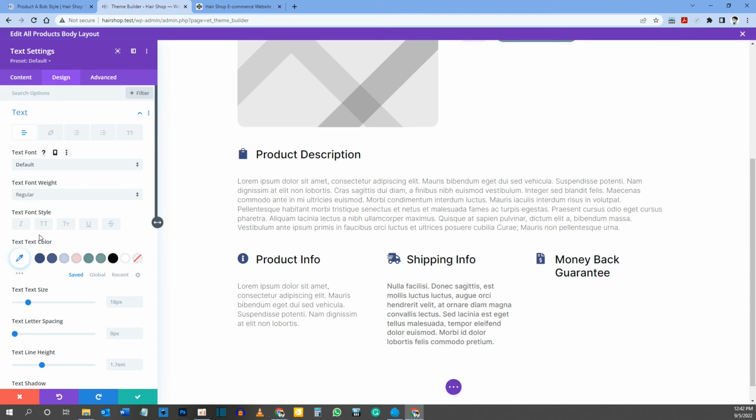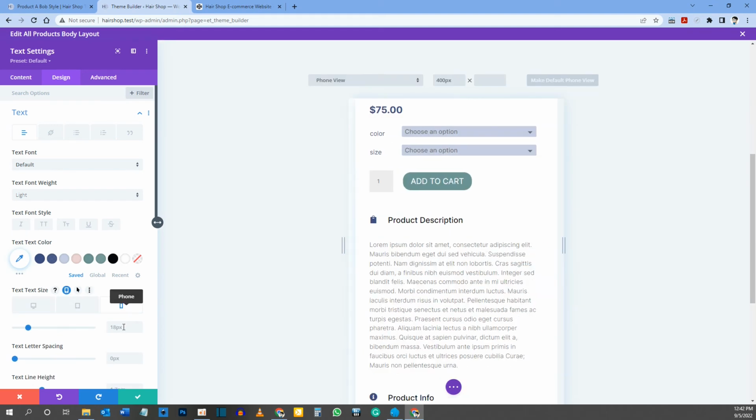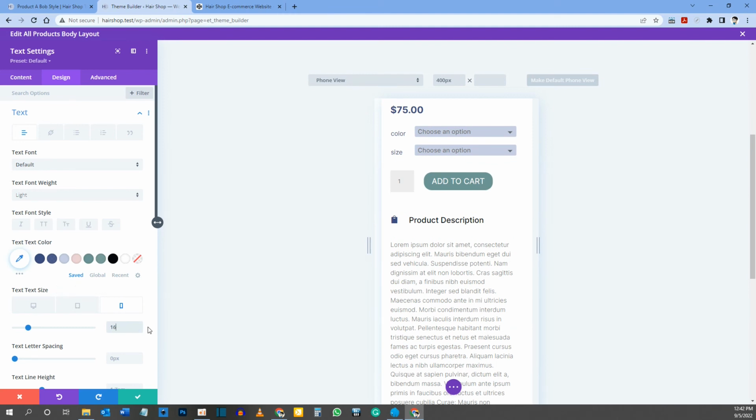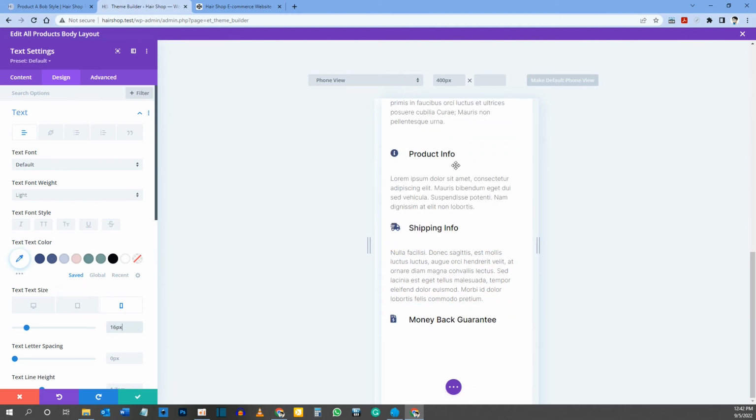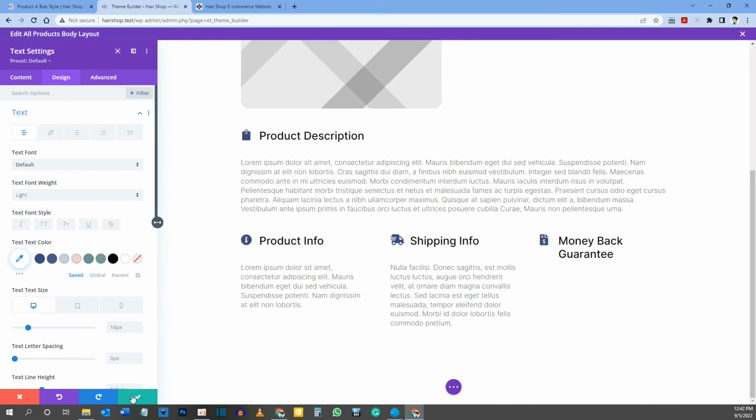So all I'm going to do is change the font weight to light. And then the text size, I'm going to click on the mobile icon and just on phone, I'm going to make it 16 pixels. And then it looks all the same. Let's go back to desktop. Then we can save that.